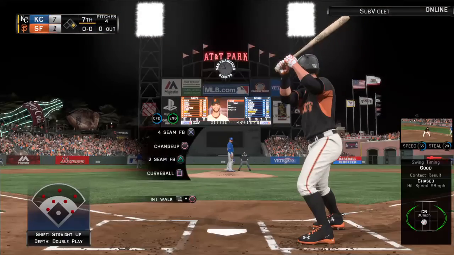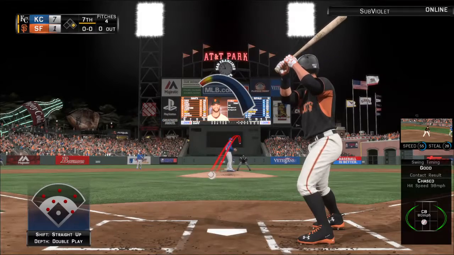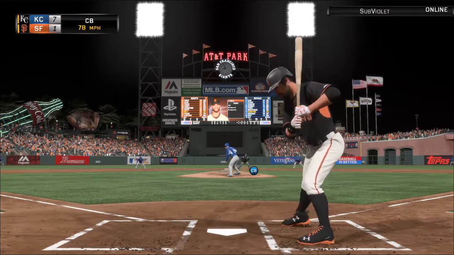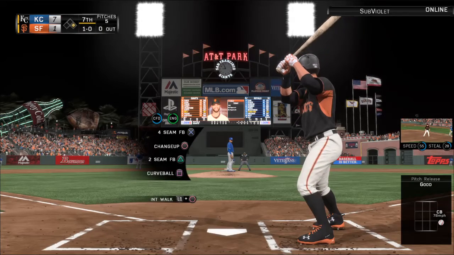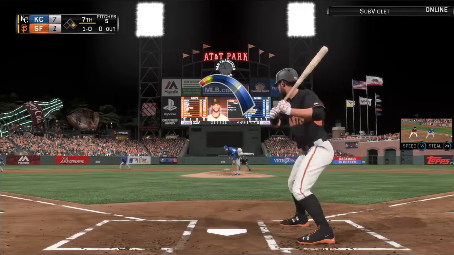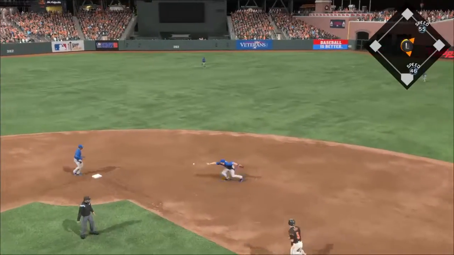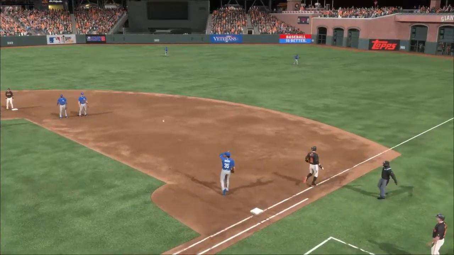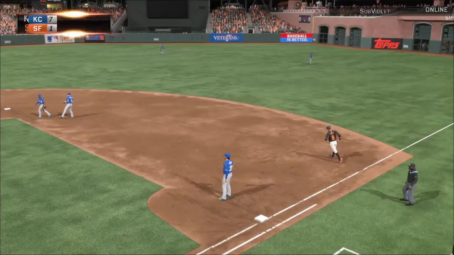Now in the box, Brandon Belt. He flew out in his last at-bat. Here's the first pitch to him. In tight with the curveball, backed up on him a little there, and it's ball one. Sent on the ground out to second. Bare-handed for one. Over to Hosmer, and it's a double play.